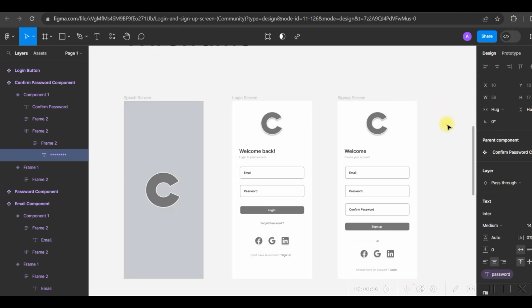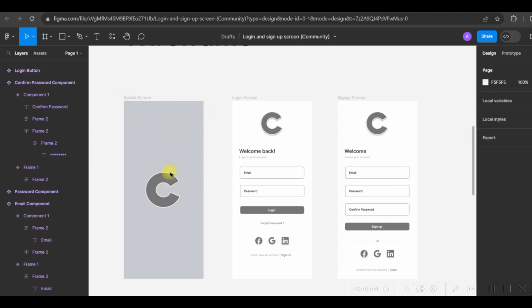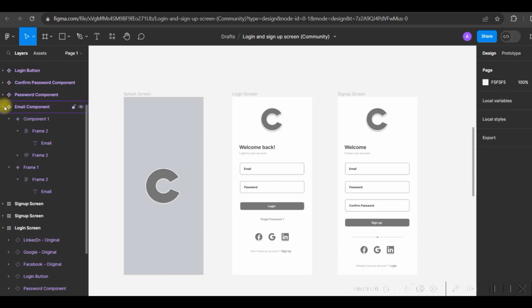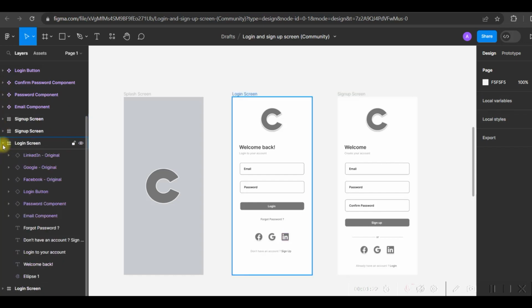This is the basic wireframe. If you click on that, you see this is what the page looks like. If someone wants a splash screen, this is kind of a splash screen, then this is the login screen that will appear. You can create a logo, and this is all that appears on a very basic login. Let's take a quick look at how this appears, and then we'll dive into how to create it from scratch.